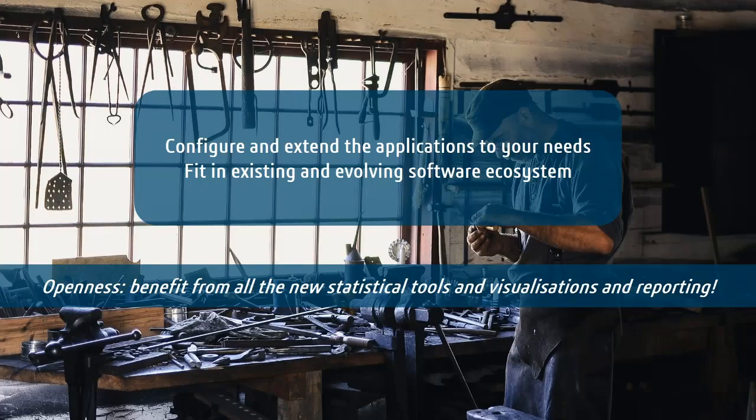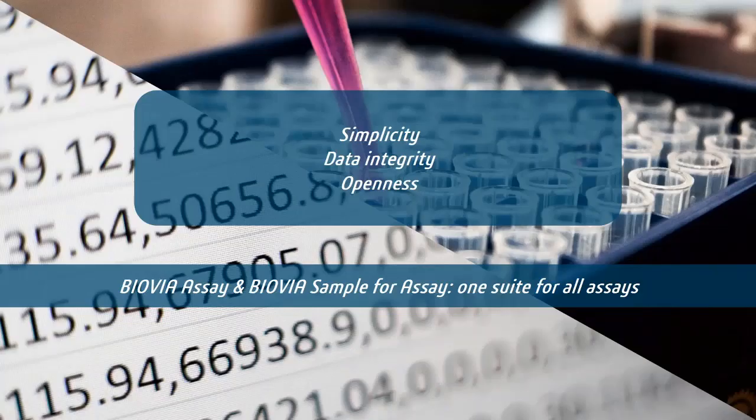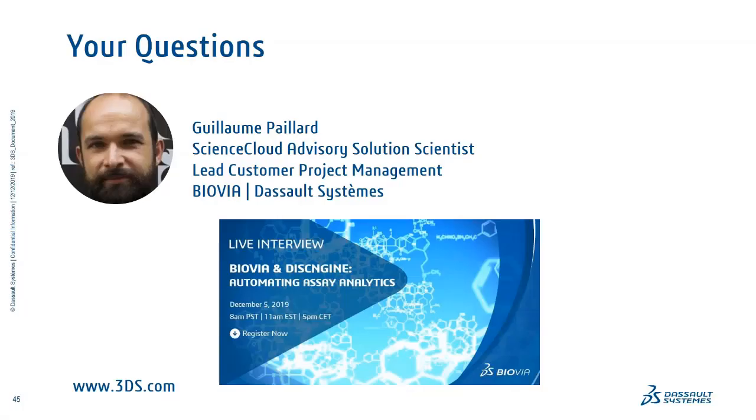So openness, again, it's about being able to configure the application the way you want, the way you need, extend the applications to your needs, and fit that in your ecosystem of software, in your research informatics installation. So hopefully you've seen now how BIOVIA Assay and BIOVIA Sample for Assay are providing simplicity, data integrity, and openness to your screening data. That concludes my talk here.